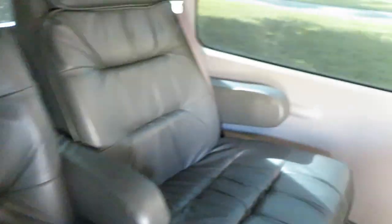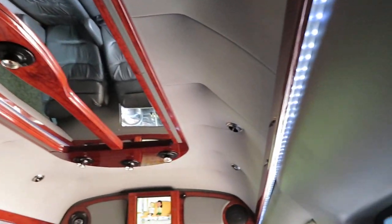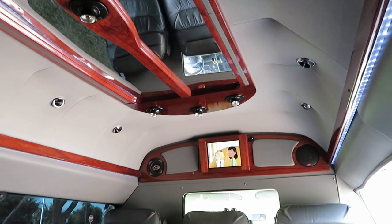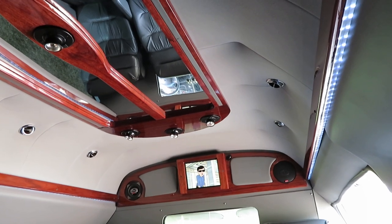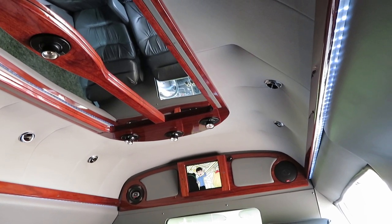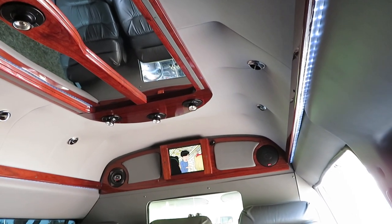You have three seats here with seat belts for everyone, an awesome front-and-back sound system, and storage drawers at the bottom. Everything is in immaculate condition — there are no funny smells; it's a non-smoking vehicle. Gorgeous LED lighting throughout. TVs on both sides so all your passengers can see the entertainment.